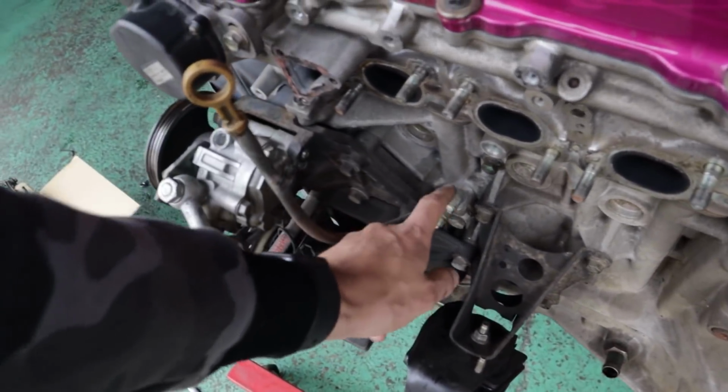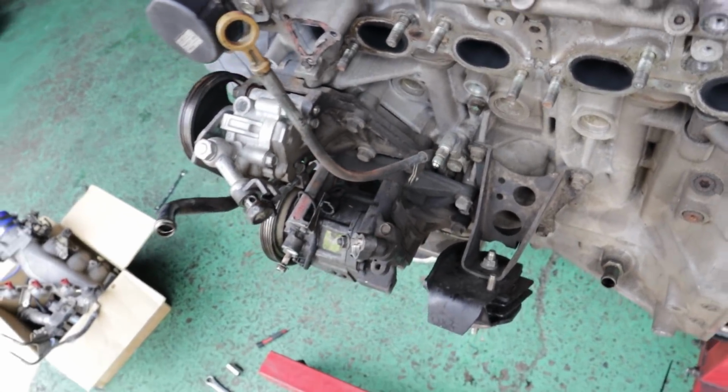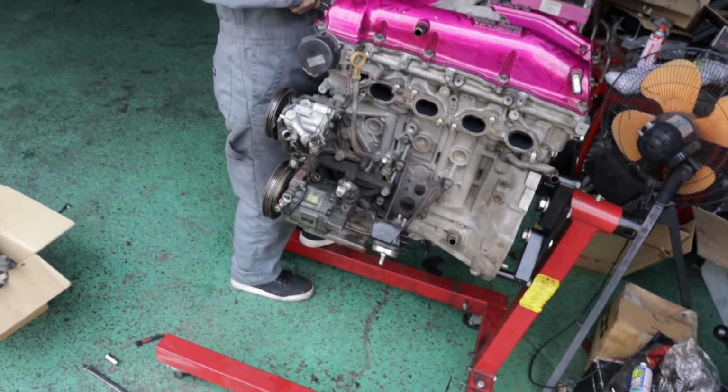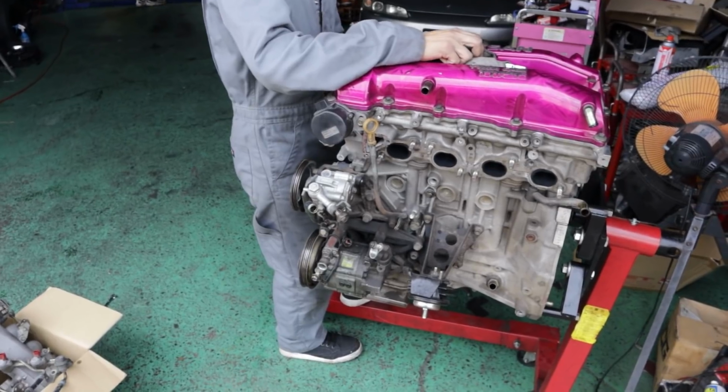A few little bibs and bobs like this, like the oil feed adapters and stuff that were for the old turbo. Those are gonna be going to Yuki Tamada-san for his 180SX. I sold the turbo to him for a really good deal because his turbo blew up.